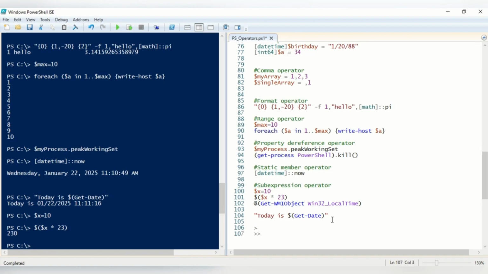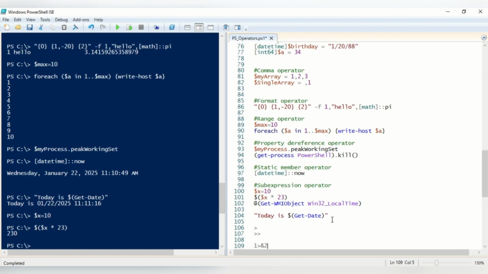For redirection, there are a number of operators. So you can use 1 and, sorry, 2. So this will send success and error output to the error stream.